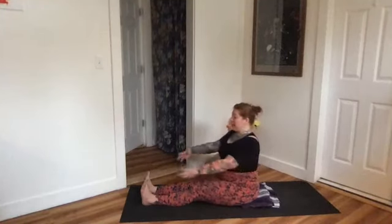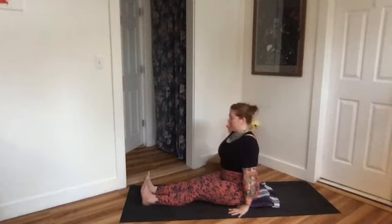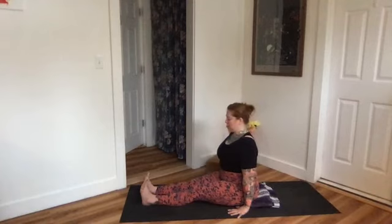So everything is hugging in and reaching out. The amount that you need those things depends on you. I couldn't tell you the perfect amount of either of them to do. It's just something you have to feel. It's something you experience and respond to.